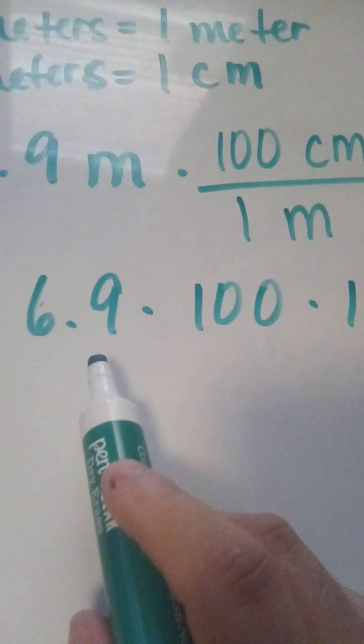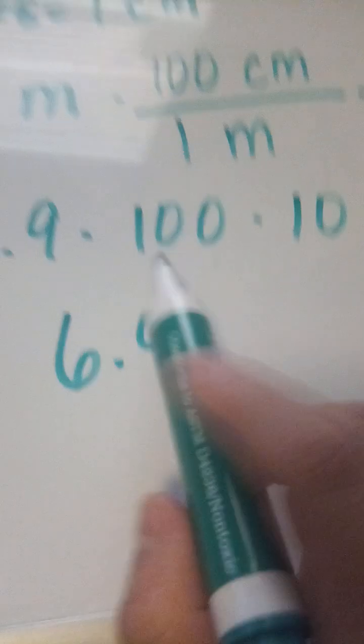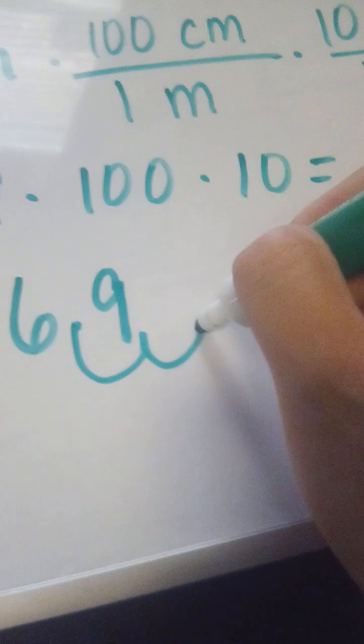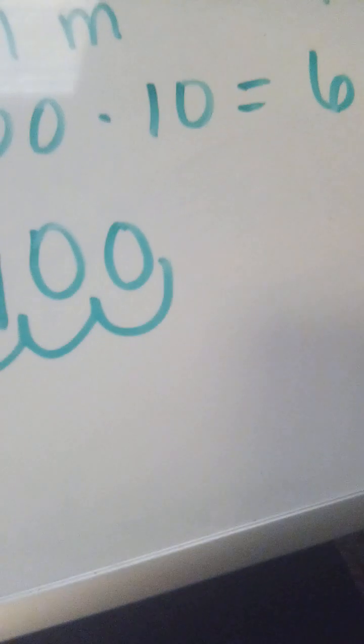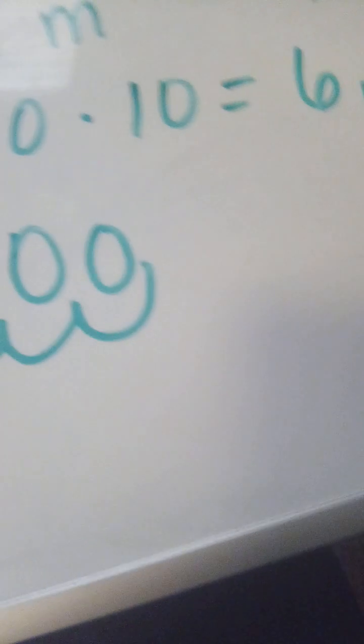Actually, it'll be easier. You could do this, or you can move the decimal. How many zeros do we have in front of us? 3. So we got 1, 2, 3. And then this is our final answer, 69,000 millimeters. When you put it in the calculator, let me do my calculator. Let me make it a lot easier for you. You see what I'm talking about.